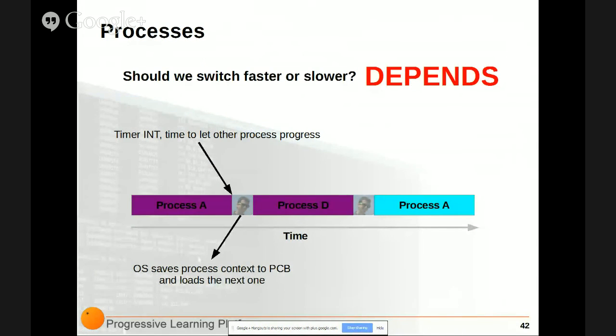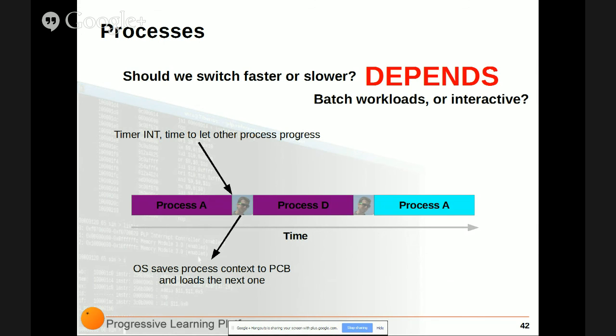But why not too fast? What's the disadvantage of switching too fast? Like every other thing, there's an overhead. When you do a context switch, you save these registers, and there's an overhead. So if you switch too often, then all you do is switching and not doing anything useful with the processes. In some cases, it pays to not switch a lot. When you are running a huge server and you're running just 2 processes at a time, there's no point switching back and forth. You just want that process to finish, and that's it.